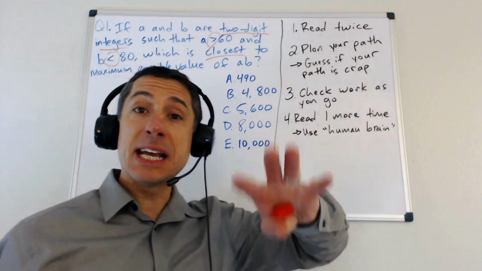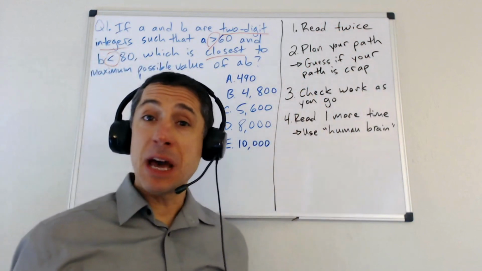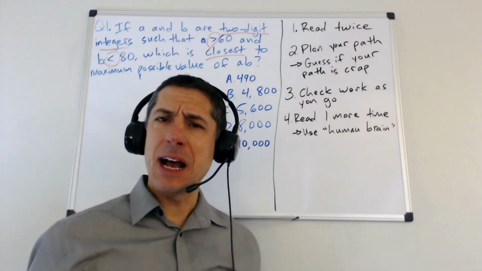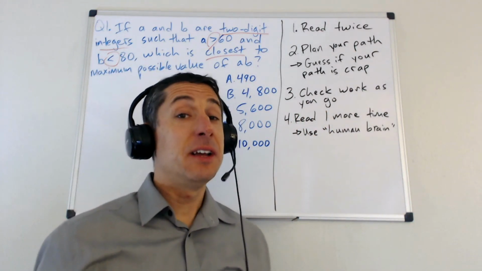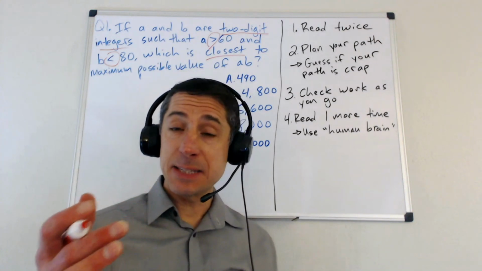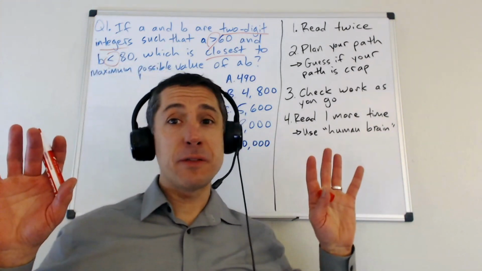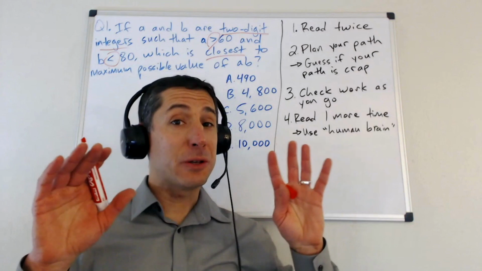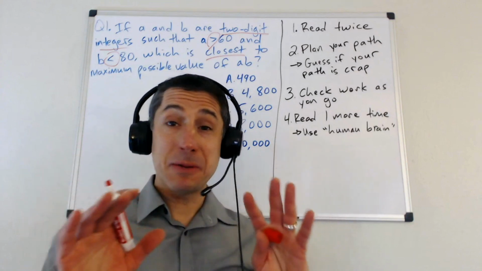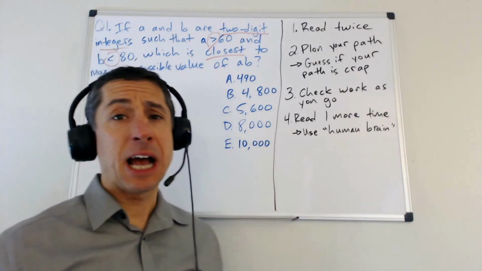Make sure you breathe, think about your options. And just as importantly, be honest with yourself. If you see a path forward and it's garbage and you go, hey, wait a minute, I'm going to do 12 lines of algebra here, maybe that's your cue to walk away. Guess, move on. If you're taking the Executive Assessment, you can come back to it. If you're taking the GMAT, hey, look, you're going to miss 40 or 50% of the questions anyway. That's one of those questions that you should just skip, guess something, move on, and say, good job, GMAT, you got me right there.